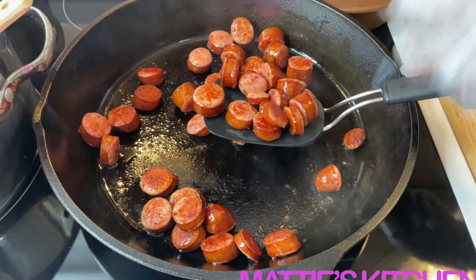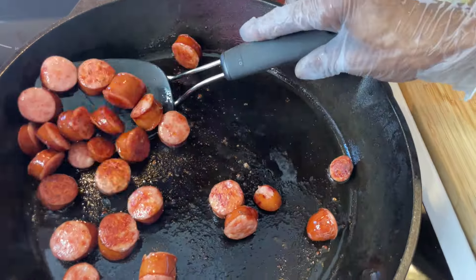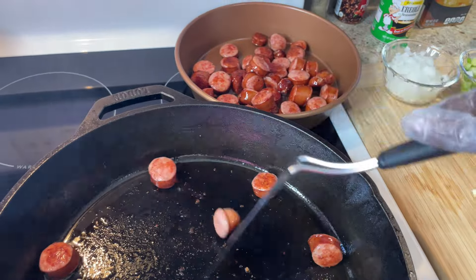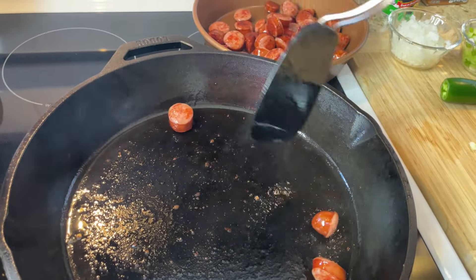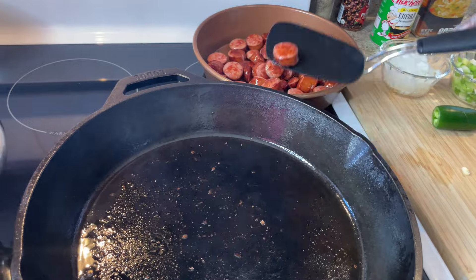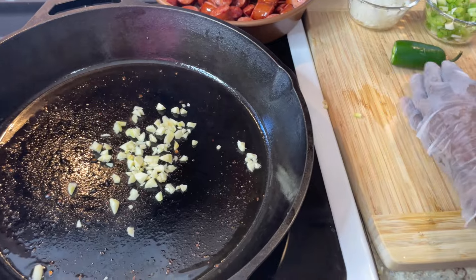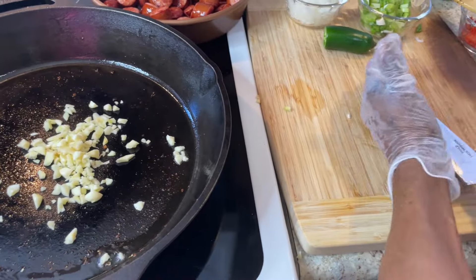Make sure you get some good sausage. Let them brown crisp. I didn't use any oil — I let them make their own grease. I cooked them in a cast iron skillet. Now I'm going to see if I need any grease for my vegetables. I don't like to use a lot of oil. If your sausage doesn't make grease, then use some. The sausage is browned — that's how you want it to look, golden brown. First thing I'm going to start with is my garlic. Let that cook a little bit. I might have to put a little oil in here.